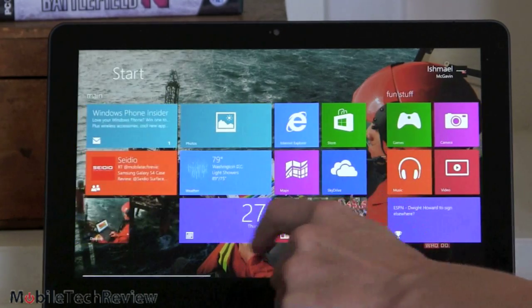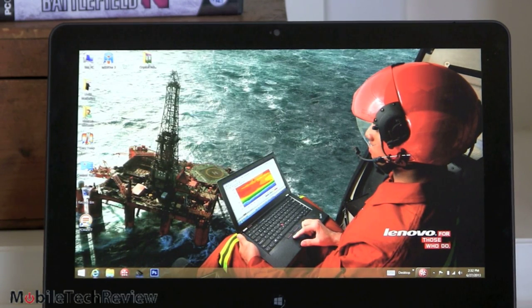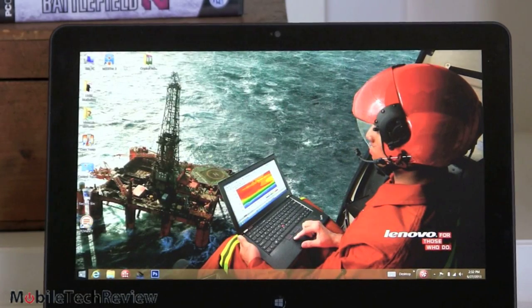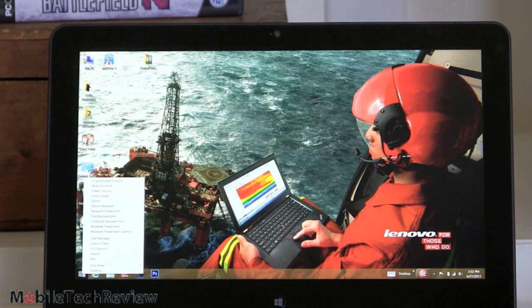What if you really don't want to use Metro at all? You hate live tiles and don't want to see them — you can actually change that. In the lower corner we have the start menu button; it's back again. By default it takes you to the Metro UI to switch back and forth, but you can change the assignment. And if you right-click on it, just like before, you get all the deep and powerful commands as shortcuts — the same as hitting Windows plus X.